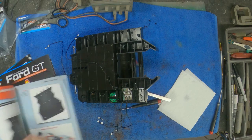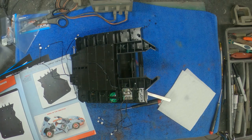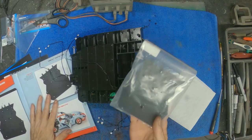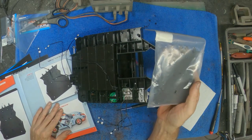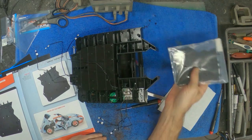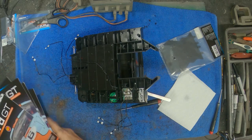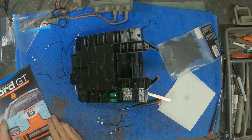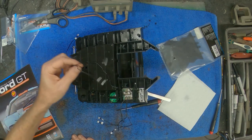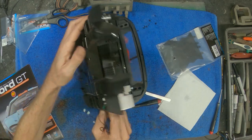Okay, the part I talked about, where usually somewhere in your shipment here you'll get a part that you're just holding on to for the next one. And in this case, it's this really nice metal piece, which is the forward chassis pan. Okay, so that makes sense that would be really sturdy. And that's going to be it for this one, you guys. We made it to the end. I'll kind of bundle up these wires and put it back in its little storage box until a couple of weeks when we get another part shipment in. And we'll come back and do some more.